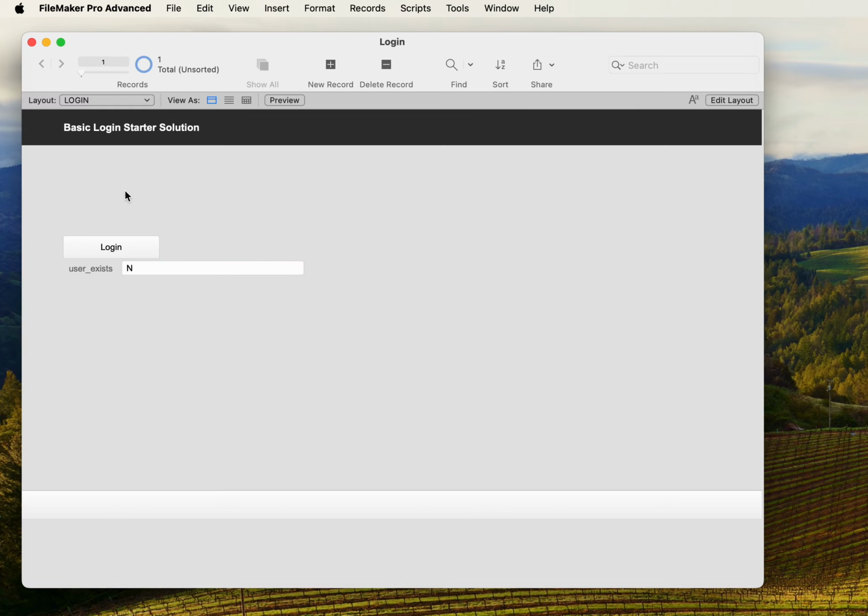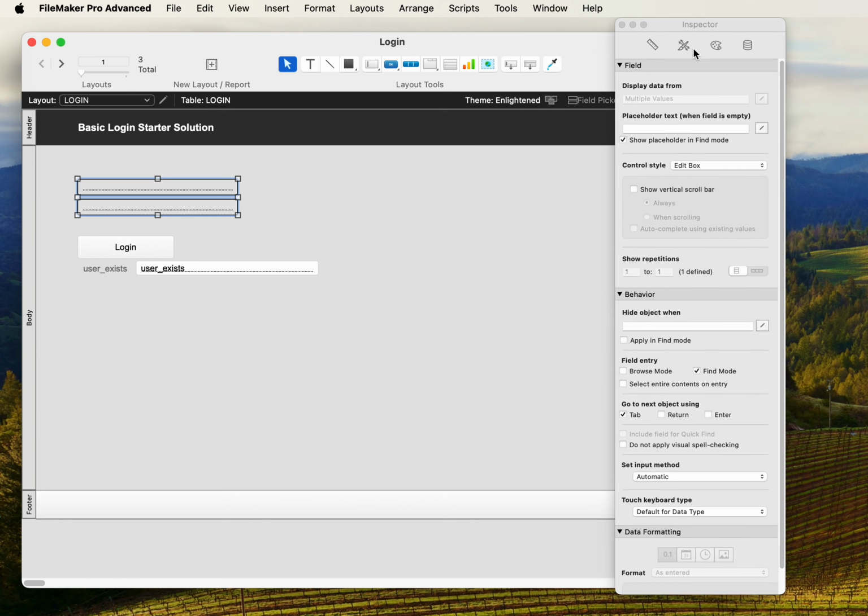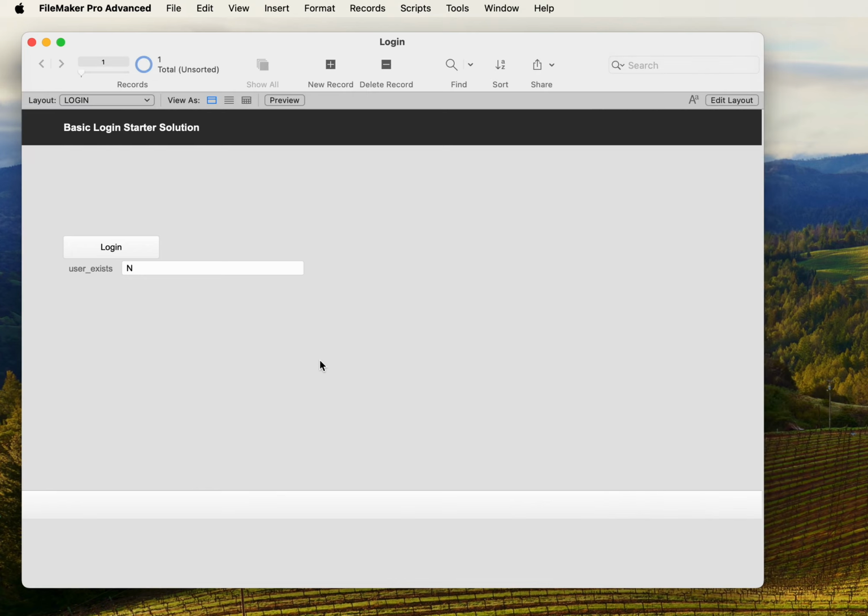I could also cheat a little bit. I could go to these global fields, and for the sake of error testing, I could say, go ahead and show these in browse mode. So then I don't even have to run the login. I could just go here and type in B Smith, and you can't see me typing because my text is actually gray, but I am typing B Smith, and when I tab out of that field, you'll see that this changes to yes.